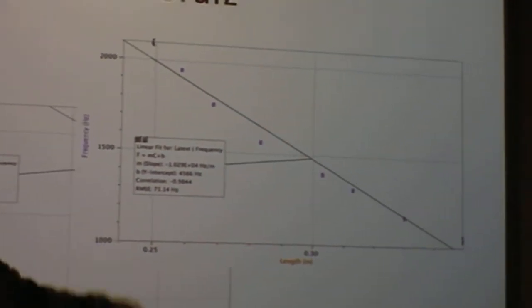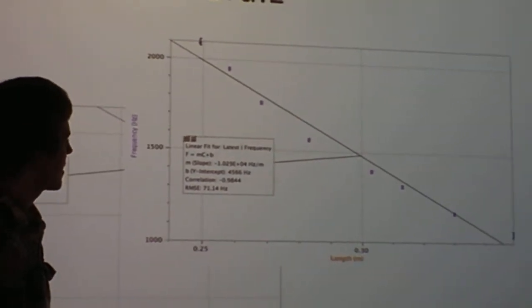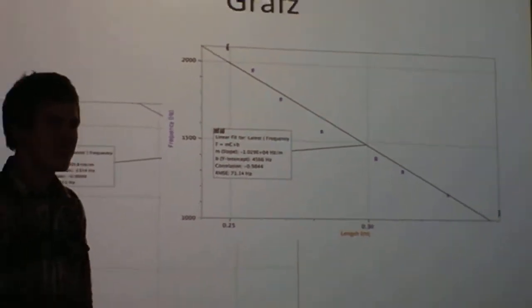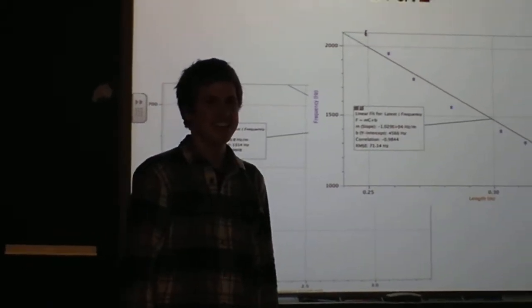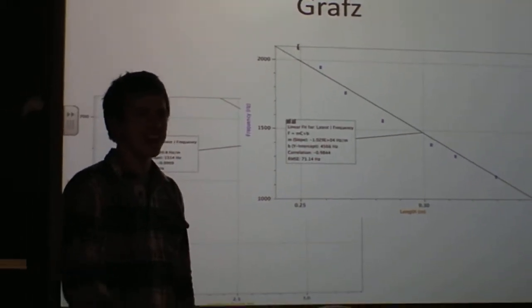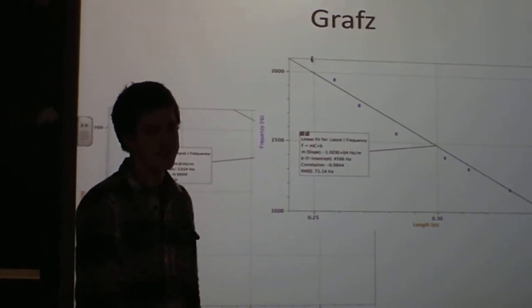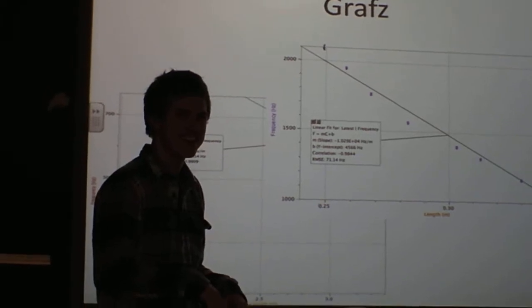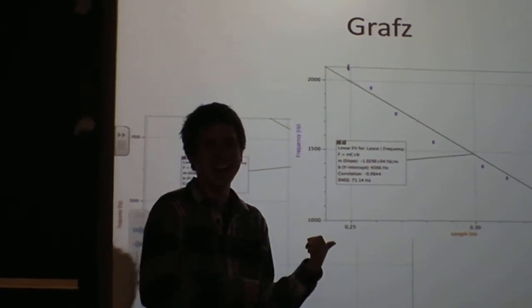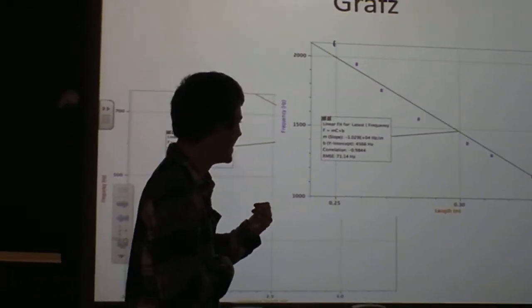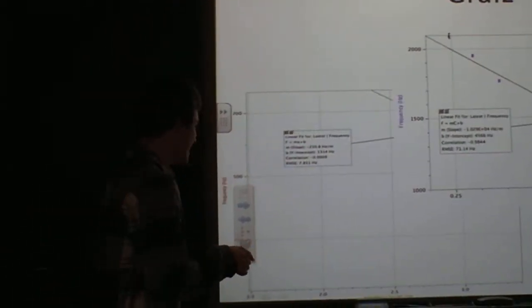This is the xylophone and it's super obvious that it was like an inverse graph or something. Why didn't you put an inverse fit on this? Because I was being dumb. I mean, you could have done one over length. Yeah, I know. When I got to the end of the experiment, then I realized that it wasn't linear. I was writing that conclusion. I found it out by doing it the wrong way. At least you found it out.